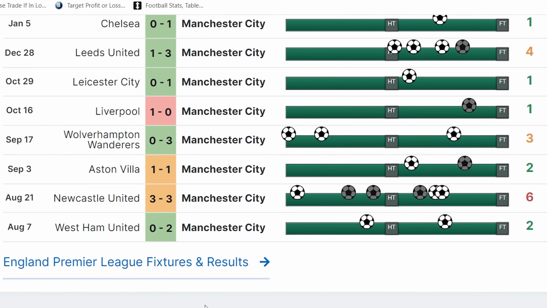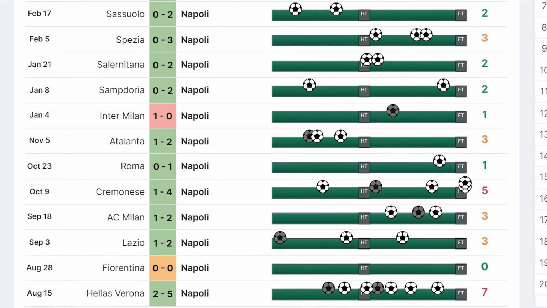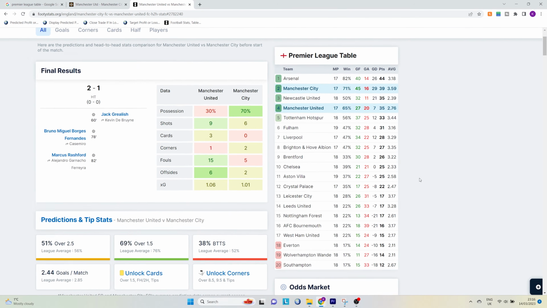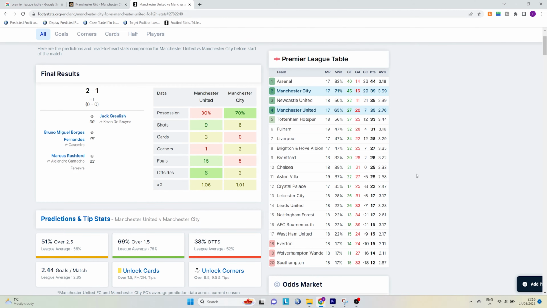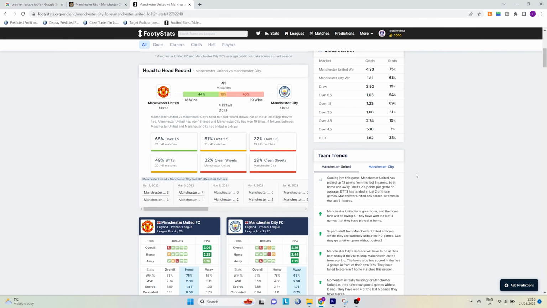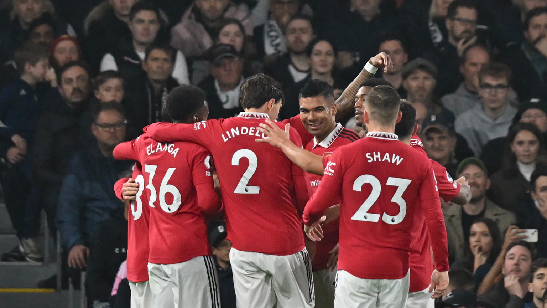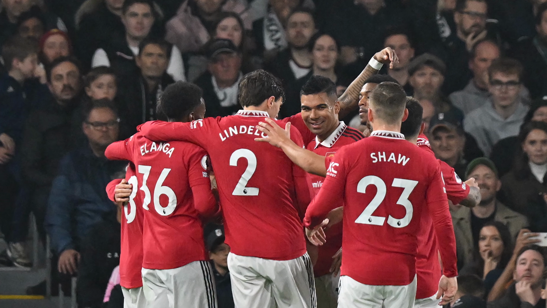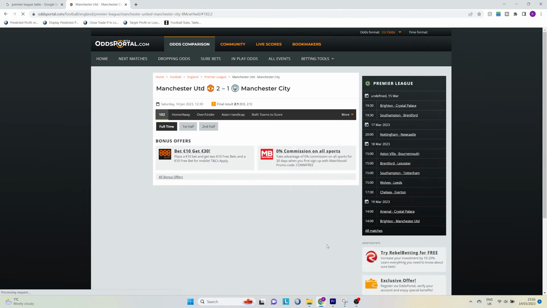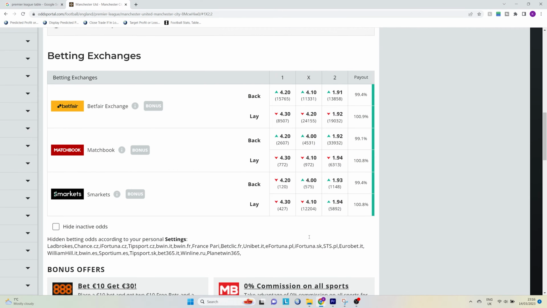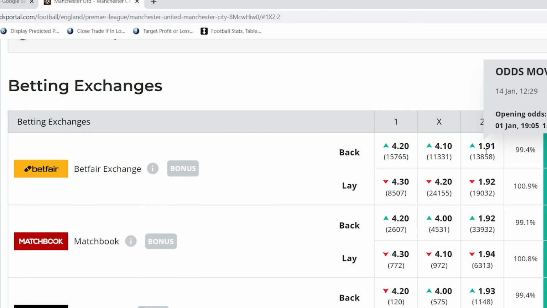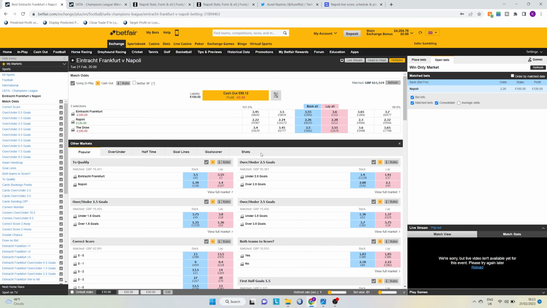On top of that, Man City had comparatively weaker form going into this game than Napoli have going into their game against Frankfurt. If anything, I would say using this game as a reference point would show larger than expected odds for the away team than what we should expect for Napoli in their game against Frankfurt, because Man United appeared to have a greater chance of beating Man City than Frankfurt had of beating Napoli. Despite that, when we check the odds for the Man United and Man City game, we see that Man City started the game at odds of 1.91, a significant difference when compared to odds of 2.26 that Napoli are to win at Frankfurt.